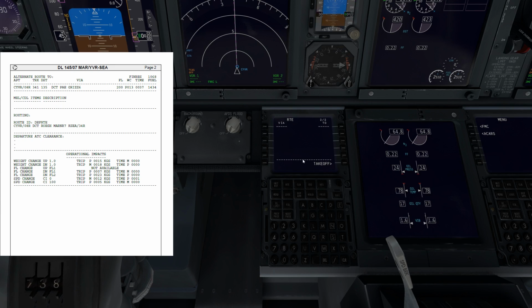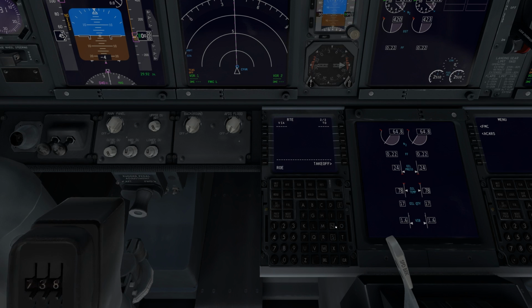So it wants me to fly directly to waypoint Romeo Oscar Echo Sierra Hotel, Roche. So we're going to put in Romeo Oscar Echo Sierra Hotel in the scratch pad. If it's flying direct, you have to put it in here. Don't put it in via, put it in the 2. If you want direct, just hit it in the right side. So 2. Boom, there we go.